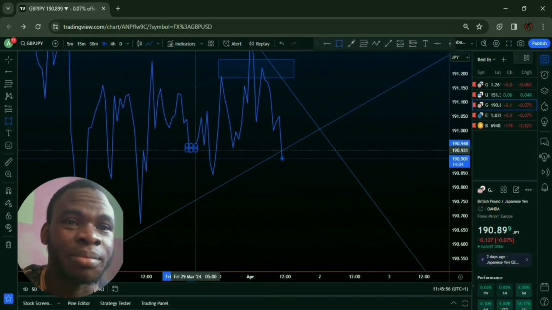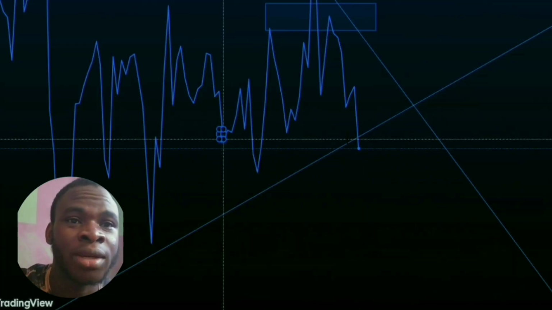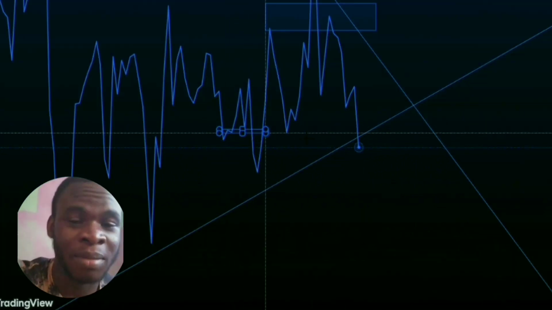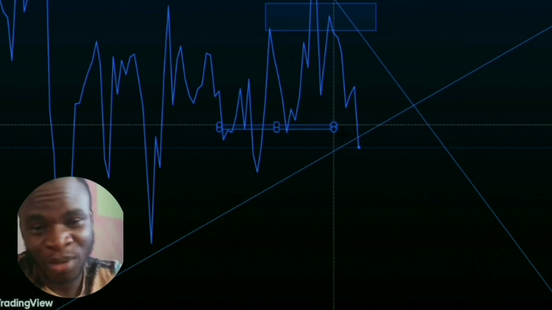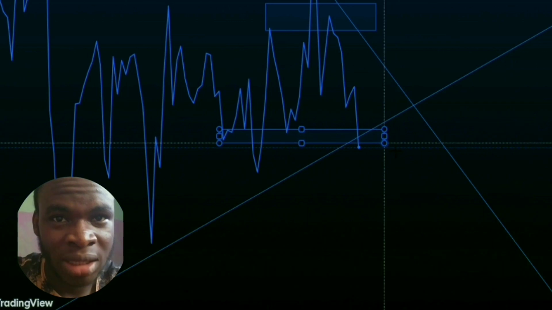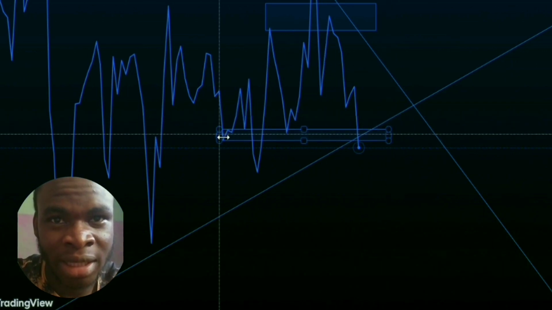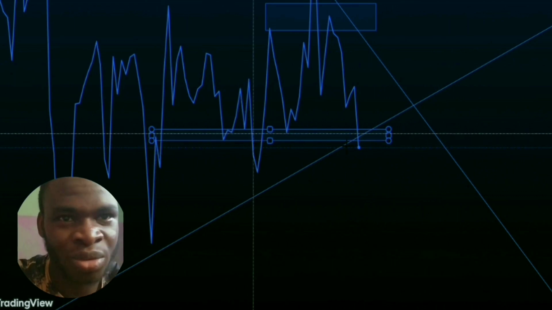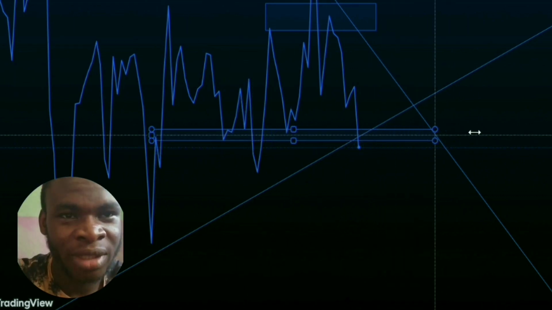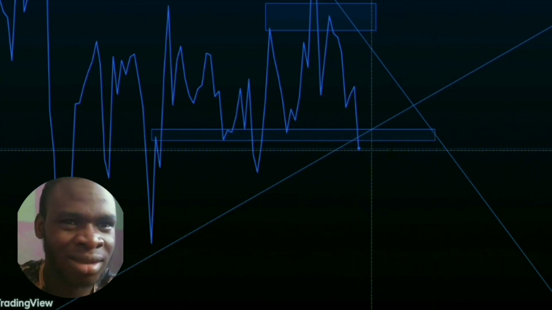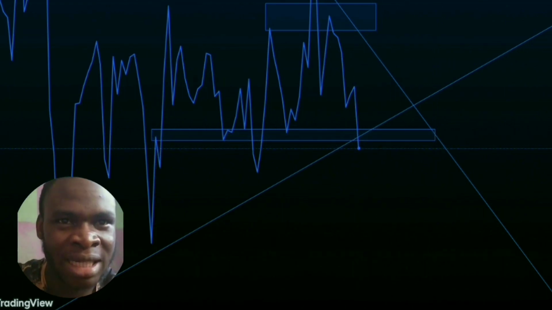So I'll just drop this box here, try to connect the support, resistance, and everything here. Just basically the little example I showed you there. So I'll just drop it here, right? And if I extend that here again, you see this is another resistance here. So this is a support. So that should become a valid resistance for this price, for what we're looking at here, right? You know what I'm saying?